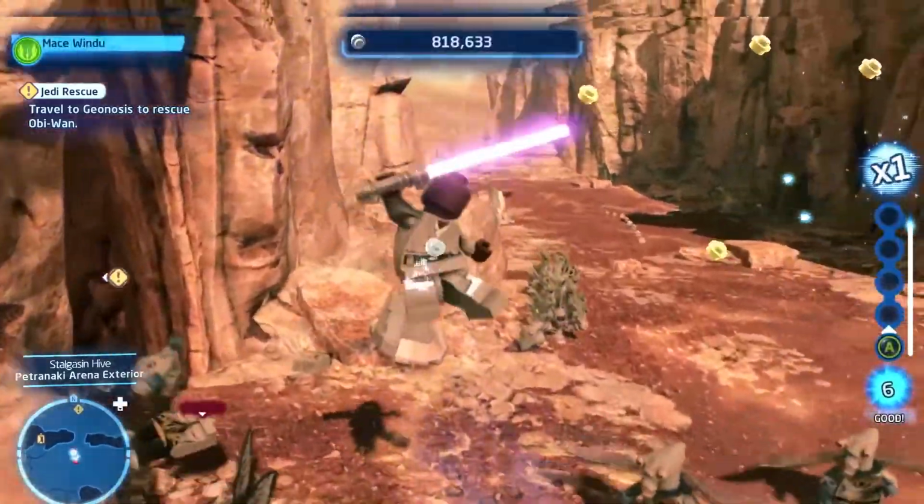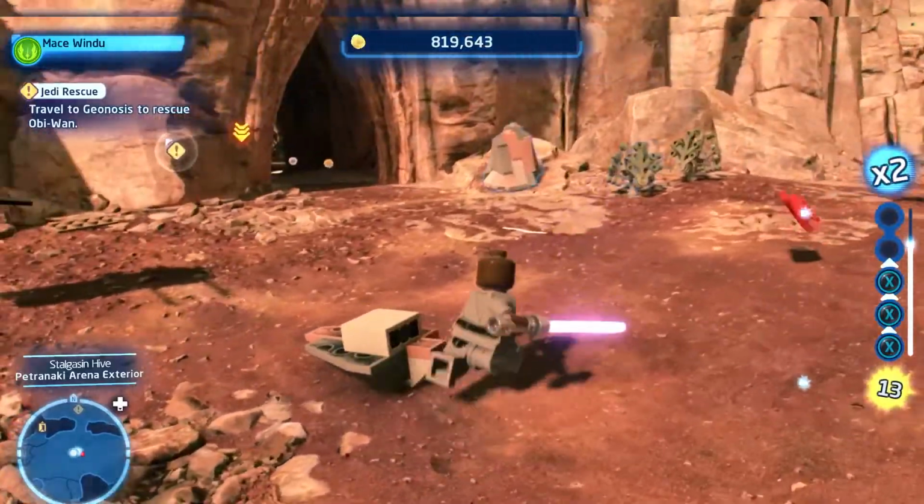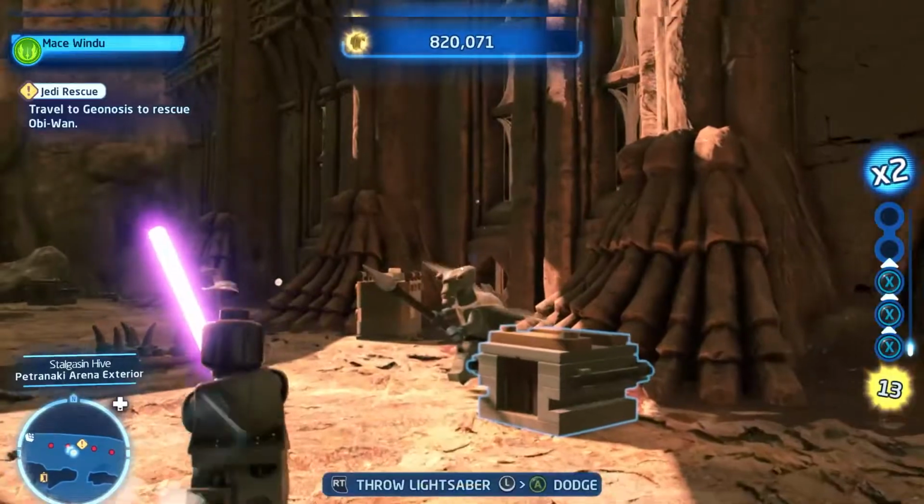Yeah, these are going to be no trouble, these fools. Stupid bugs. Look at that guy. He was dancing. He was like, no, please don't kill me. I'll dance for you. Nah. I'll kill all of you. You don't know who I am? Mace Windu.